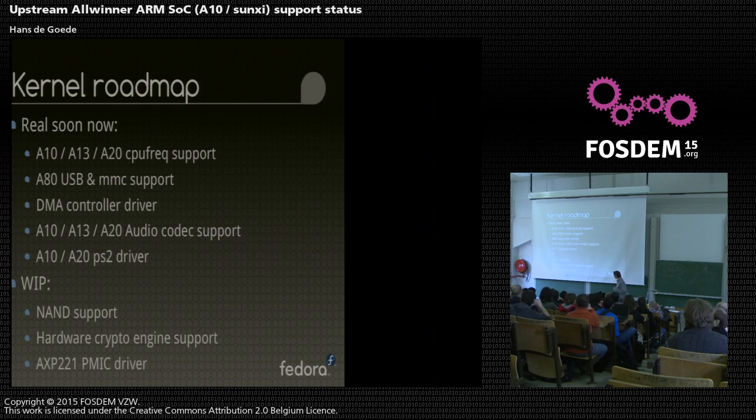Work in progress is NAND support. NAND support is a problem because all Allwinner devices use raw NAND - not like an SSD with a fancy controller doing a flash translation layer. It's raw NAND, so you need to do everything yourself. The Linux kernel has a subsystem for this called MTD, the memory technology devices subsystem, and it's old - it's meant for single-level SLC flash chips. Nowadays everything is multilevel, and it doesn't support that yet. We need flash translation layer support in the kernel for MLC devices. We have some patches, but no one is maintaining it, so no one is able to review them. If you know anyone interested in doing MTD work in Linux, we could use help for NAND support.